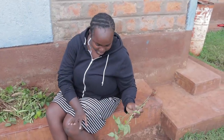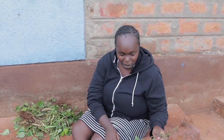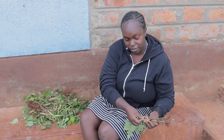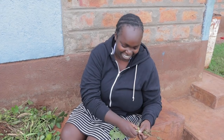As you guys have been telling me about my slippers, you already saw it. So I'm removing the beans. Now this is like my morning routine. My morning routine on the farm is just thinking about what you're going to eat at lunchtime. So today I'm just helping All Things African Nana to remove the pods. Because it's a community, it's teamwork. And then she's the one who's cooking because I cooked yesterday. That's what having a sister is like.